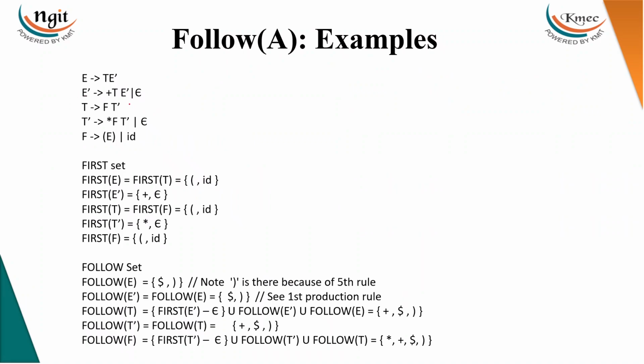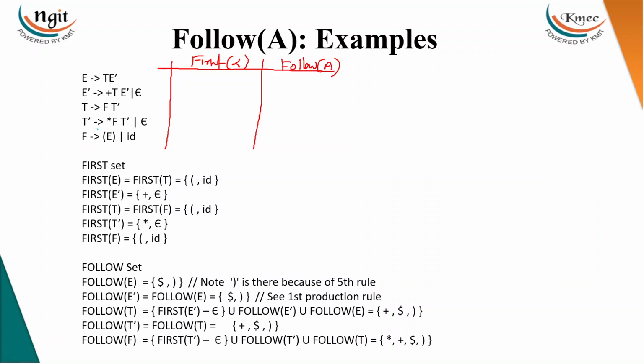We have taken this grammar, the expression grammar. If you are asked to find the FOLLOW of this grammar, then first you have to find the FIRST of the grammar. Anyway, you have the results here, so you can cross-check at the end. So, FIRST of alpha and FOLLOW of A: we are going to find the FIRST and FOLLOW of each and every non-terminal. Let me go with this, guys.